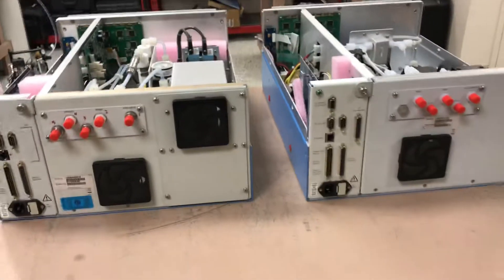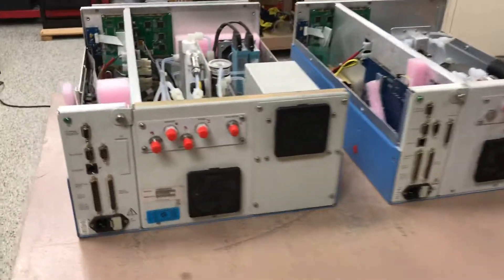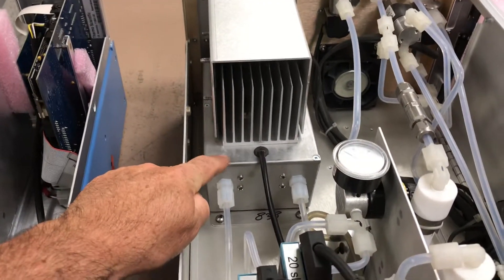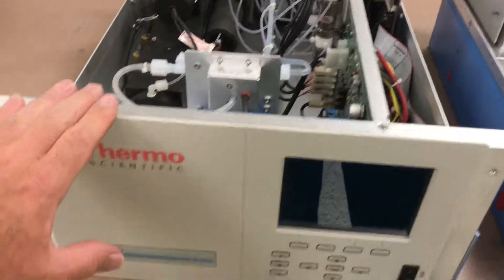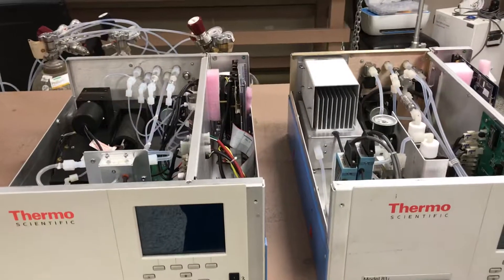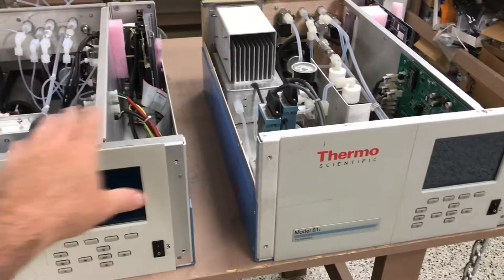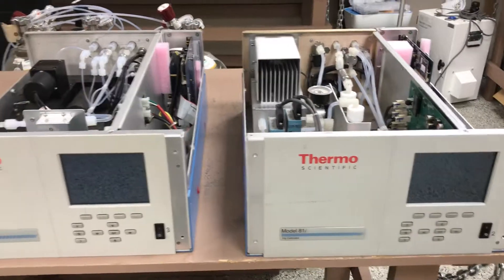Together, those are the back panels of the Mercury Analyzer and Mercury Calibrator, which are part of the Thermo Scientific Mercury Freedom System. We have these around quite a few of the coal-fired power plants here in Alberta. A mercury material inside the calibrator has air diluted across it to generate a known mercury concentration — typically 10 micrograms per cubic meter — which is fed into the mercury analyzer for daily span checks. There's a full rack in the shelter with a probe controller and umbilical heater as well. All units communicate with each other to maintain daily zero and span controls, and you can control the system remotely from the control room.